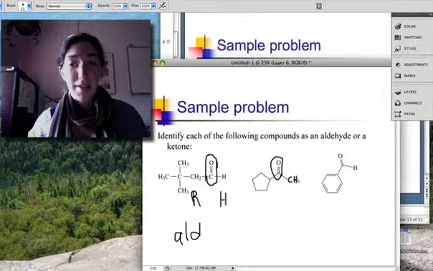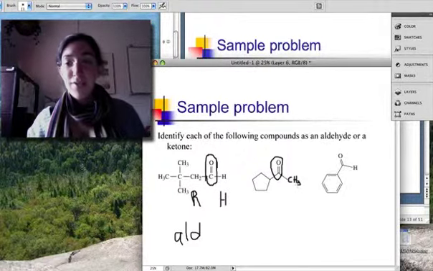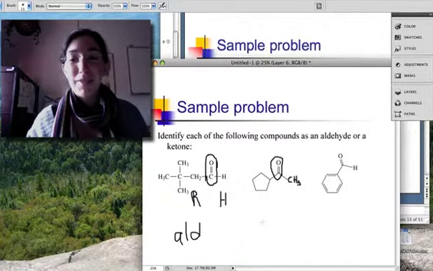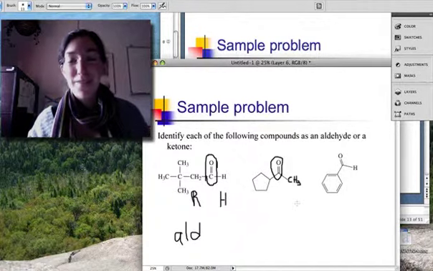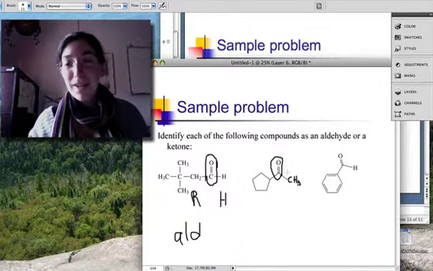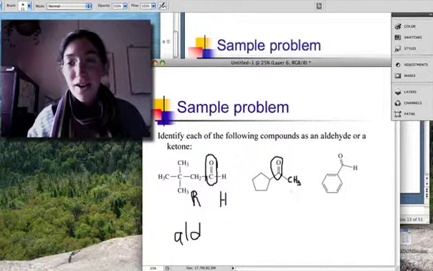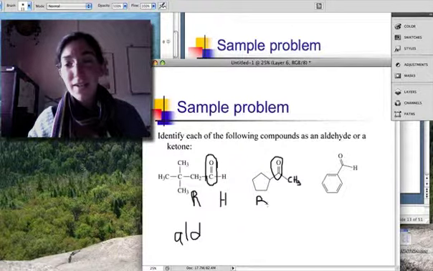So I'm going to draw that in for clarification. I do that partly for you, but partly for me, because I get easily confused sometimes when things aren't explicitly written out. I'm very visual, and I encourage you to give yourselves visual clues as well when problem solving. So this carbonyl is bound to an R group on this side and an R group on this side. Does that make it an aldehyde or a ketone? The correct answer is it's a ketone. If it's got two R groups, it's a ketone.